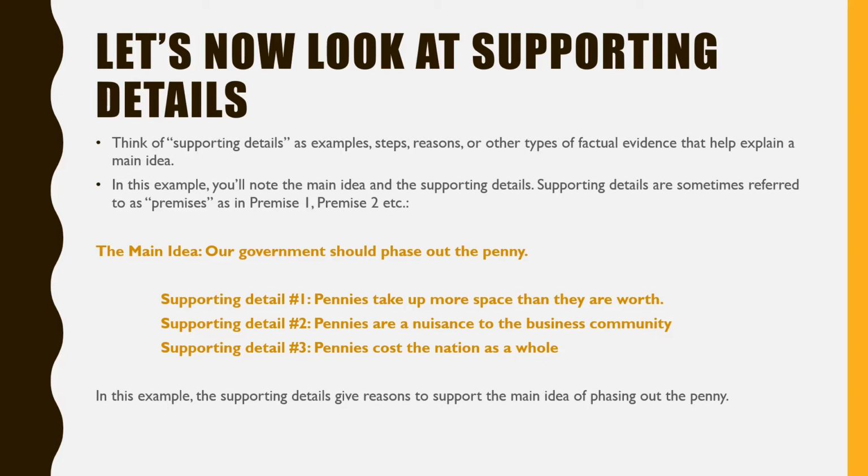The main idea, our government should phase out the penny. Supporting detail 1, pennies take up more space than they are worth. Supporting detail 2, pennies are a nuisance to the business community. Supporting detail 3, pennies cost the nation as a whole. In this example, the supporting details give reasons to support the main idea of phasing out the penny.